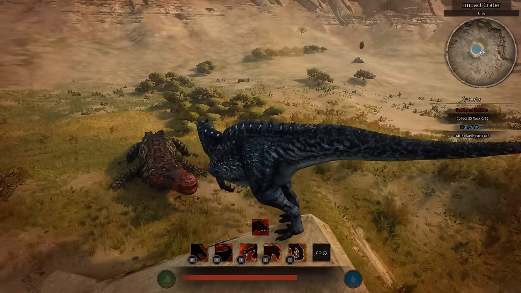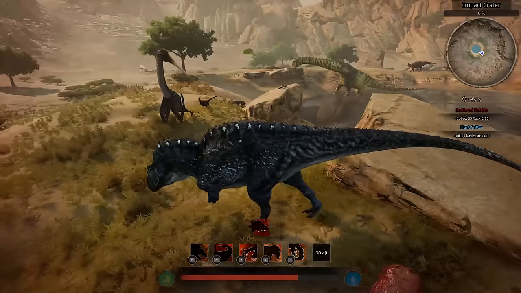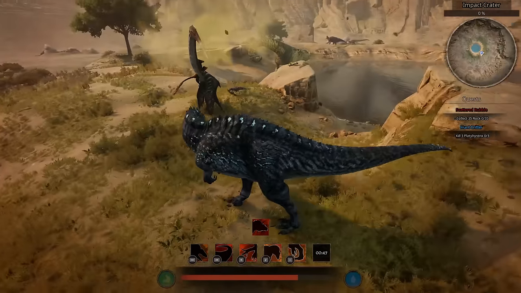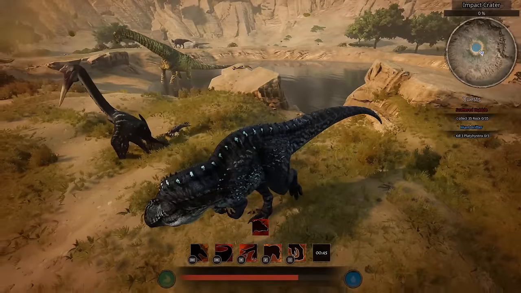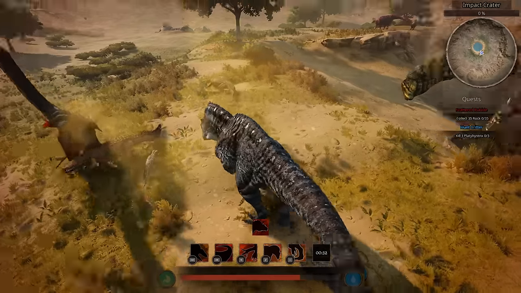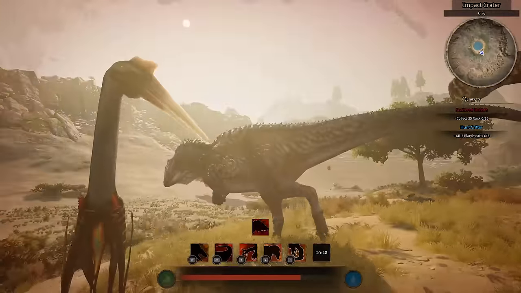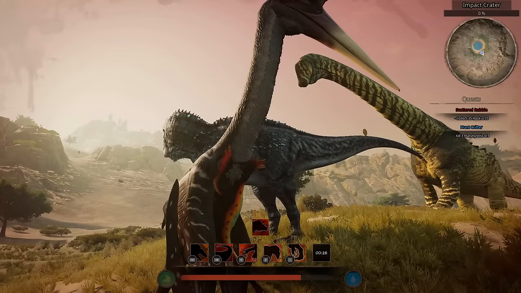He's friendly though. And I don't like this mod, but I like his skin. I think I'm just gonna let him be, to be honest. The Deinonychus is cooling into the Quetz's chest. That's funny. We've got a little squad here. This is the cutest thing I've ever seen.